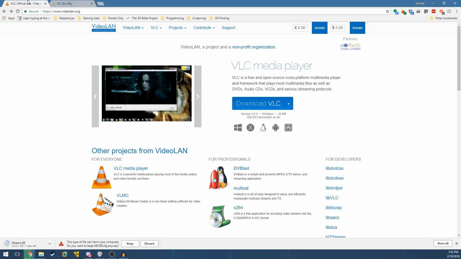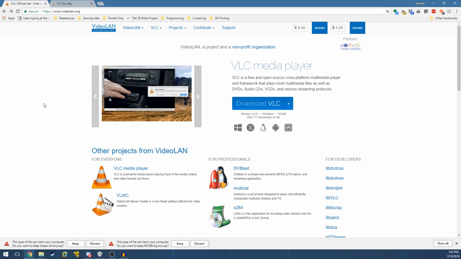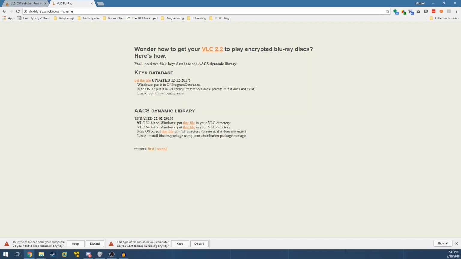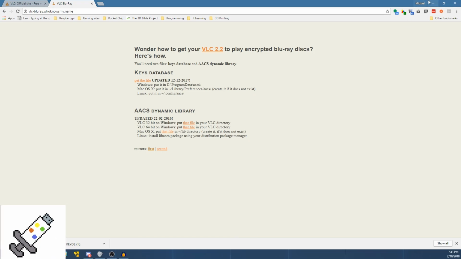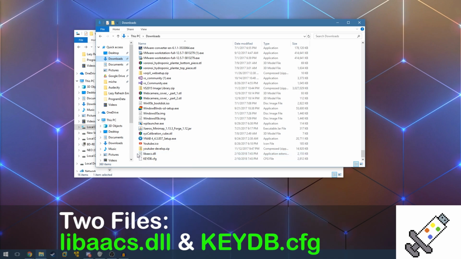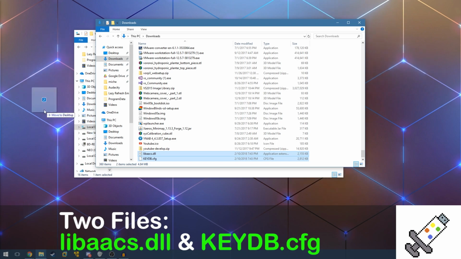Now again, if you download it straight from the web page, or the installer says specifically VLC 3.0.0-Win32, you downloaded VLC 32-bit. If your browser has any issues on keeping or discarding it, say keep on the two files and go to the downloads or whatever equivalent and grab the libaacs.dll and the keydb files.